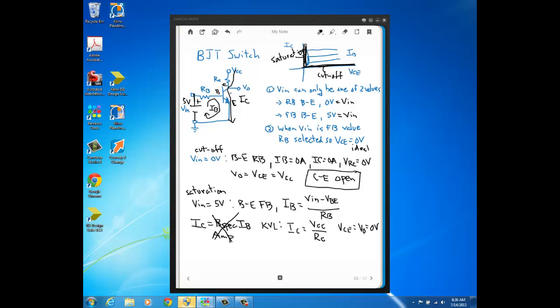So you have an amount of current flowing from collector to emitter, that's this VCC divided by RC, and yet there's 0 volts across the collector to emitter. Well, that's the same VI relationship as a short. So you see, we say that the collector to emitter of the BJT is acting like a short when you have the forward bias Vin amount. Alright, well, like I said, this was a general analysis to show how the BJT functions as a switch. In the next video, we'll do a specific example.